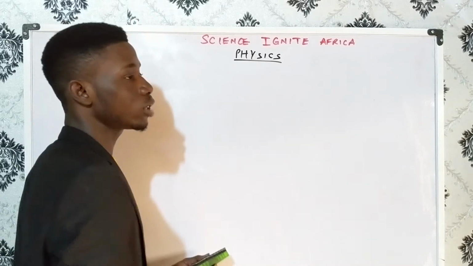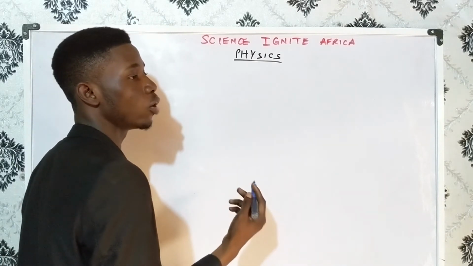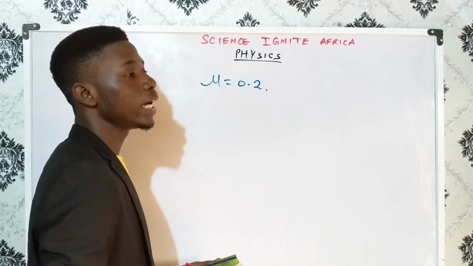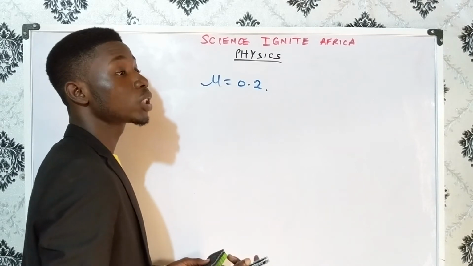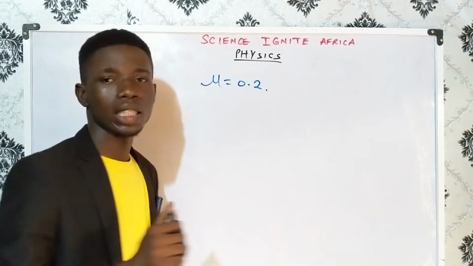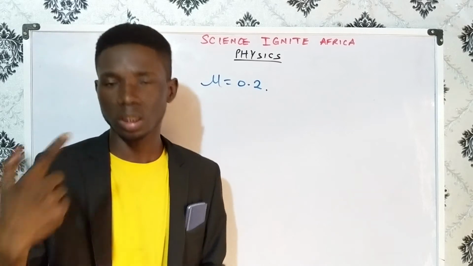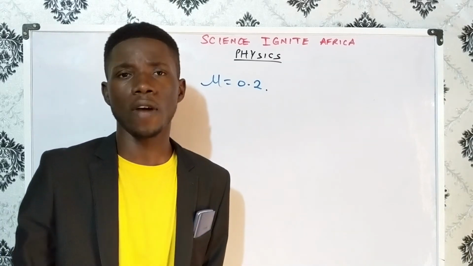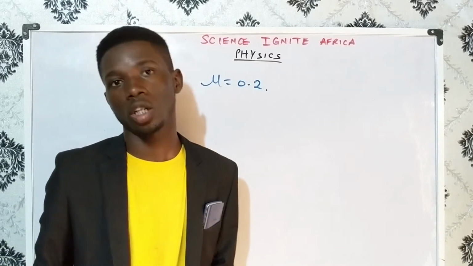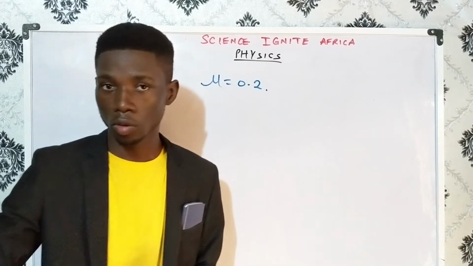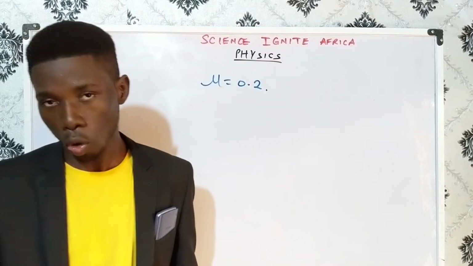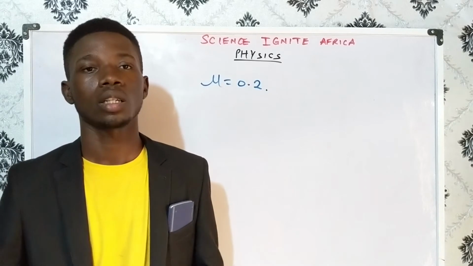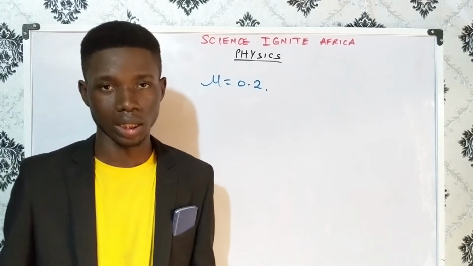So the surface we are pushing this object along has a coefficient of friction of 0.2. Then we are looking for the force required to just move it. Whenever a question says to just move it, we are looking for that force that just overcomes the state of rest of that object. We are not interested in the force that first moves it and makes it accelerate. We're just interested in a force that will make it start moving, that will make it get ready for movement.